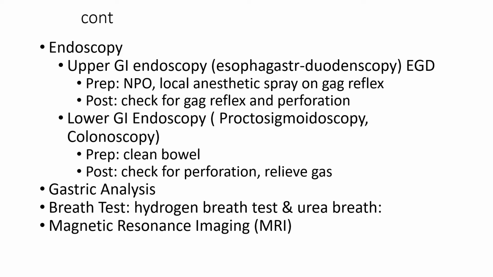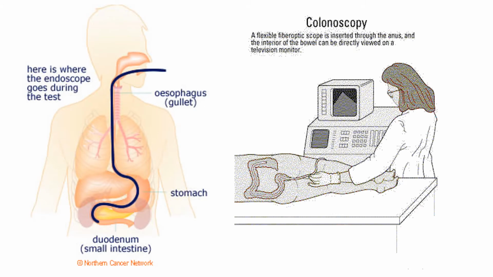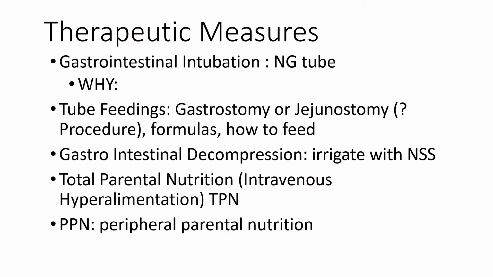Usually there are no dyes introduced for that. Again, you're looking at those two procedures. One is an EGD, where they're looking at the lining of the esophagus, the stomach, and the duodenum. And then the other one is the colonoscopy, which is a scope inserted into the anus and going up into the bowel systems, up to the high part of the large intestine.